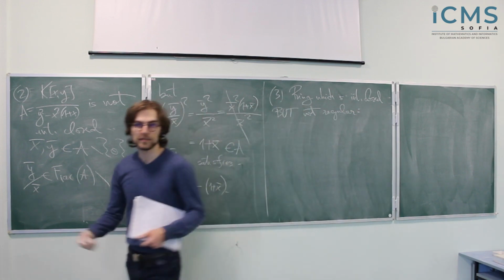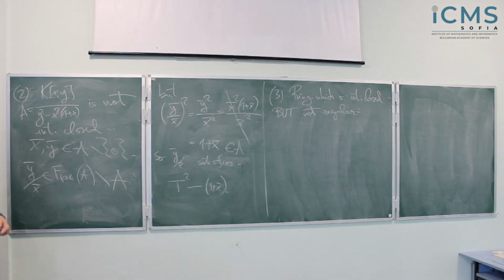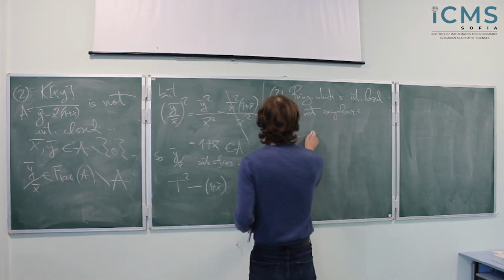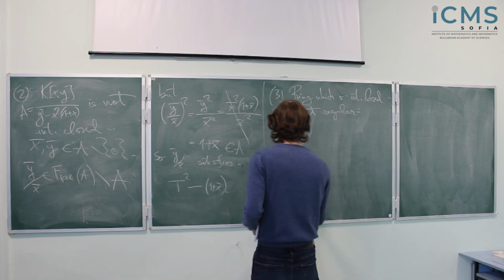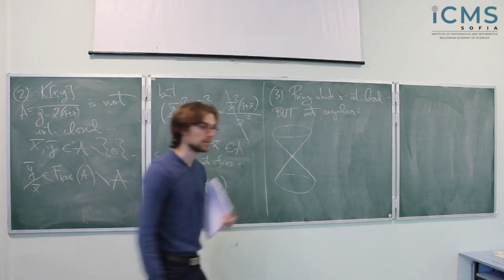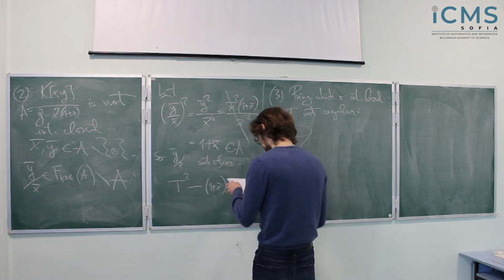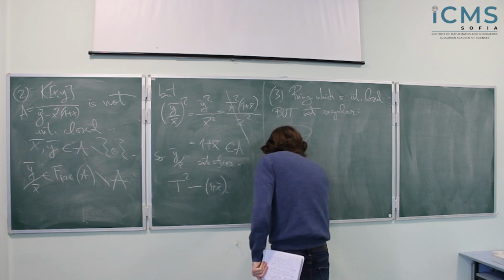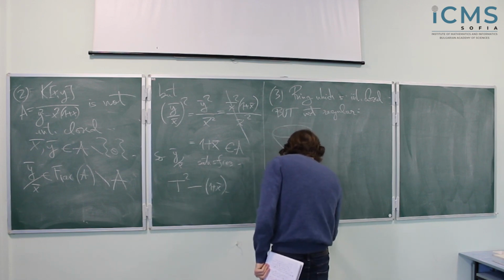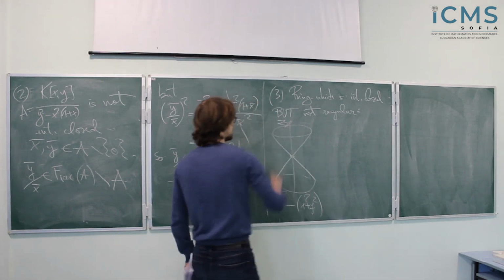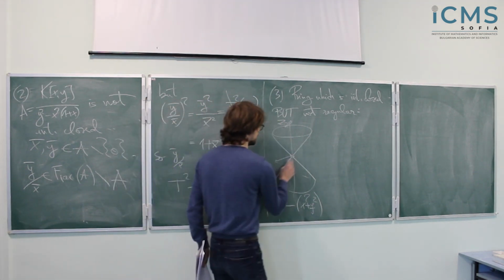Okay, so since we can't really look at curves, we need to look at surfaces. And indeed, we will have such a surface. We just need to look at a cone, the most simple thing you can imagine. Okay, so let's see. I take this axis to be Z and this is X.